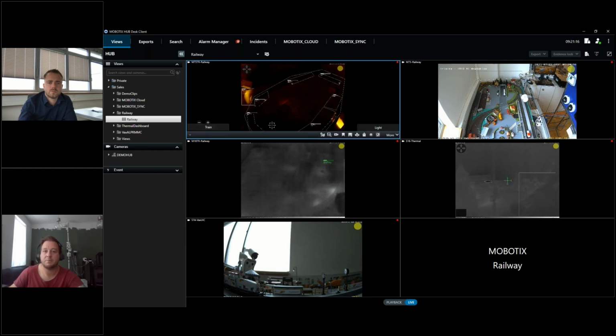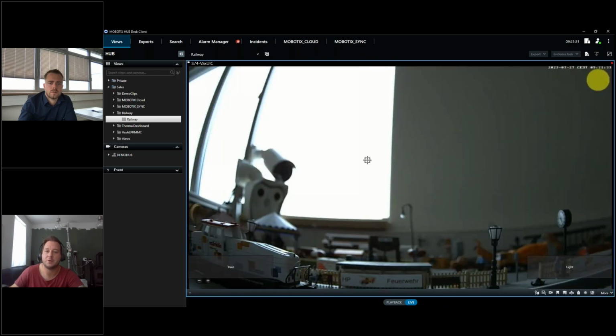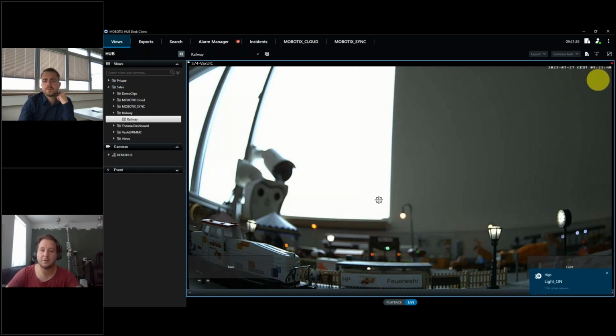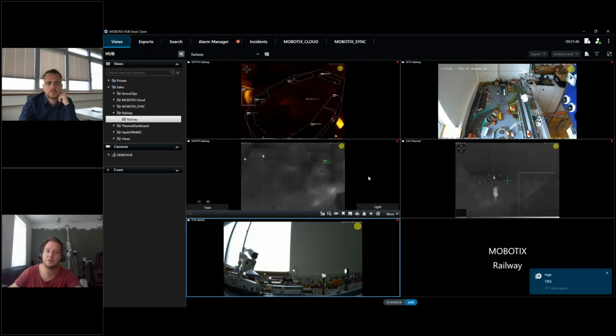Here we also have a function to add some kind of soft buttons. These two here are user defined soft buttons, like our user click in the camera. And you can configure what should happen when you click on it. I will do it on this camera, then you can see it. This is our railway. When I click on light, you can see the light is switching on. I only connected an I/O box to an M16, click on that, and everything is working. So this is quite a nice feature to also control some outputs, inputs, speakers with soft buttons here.